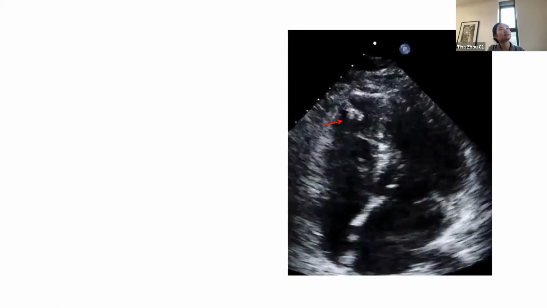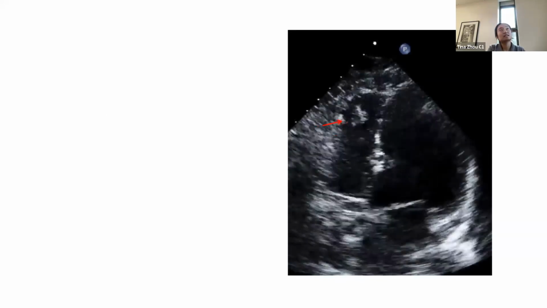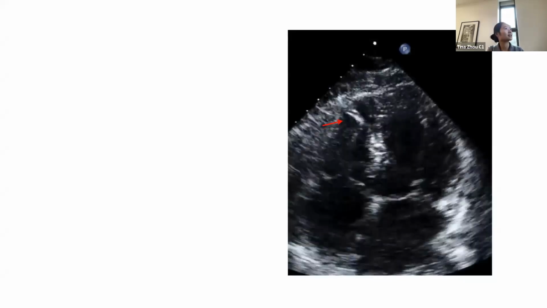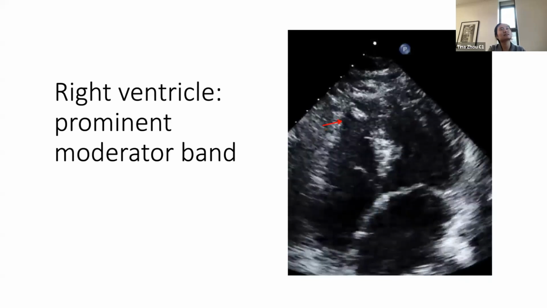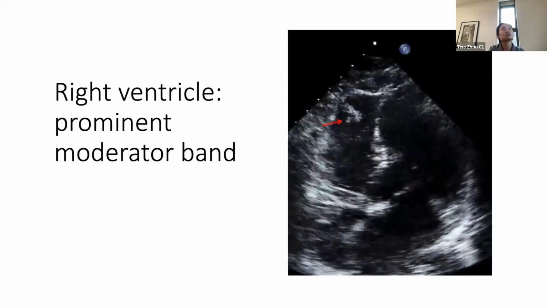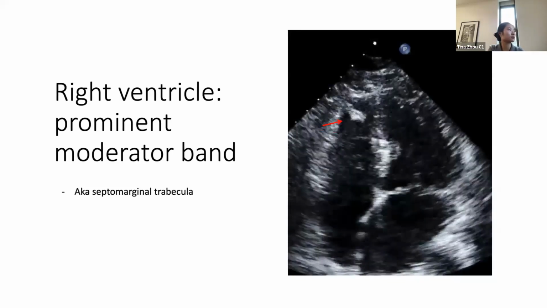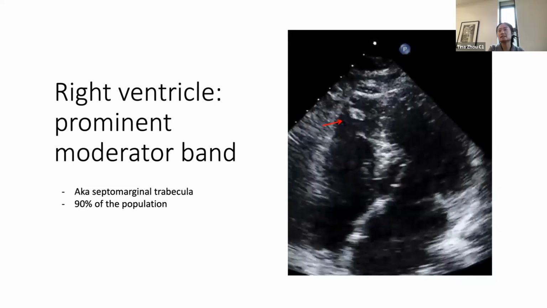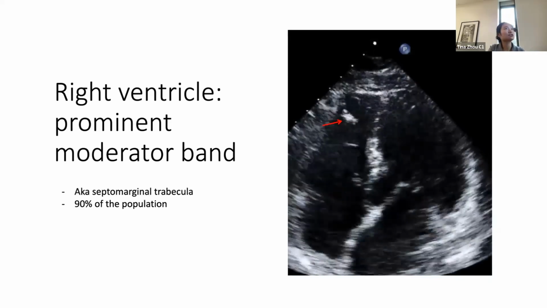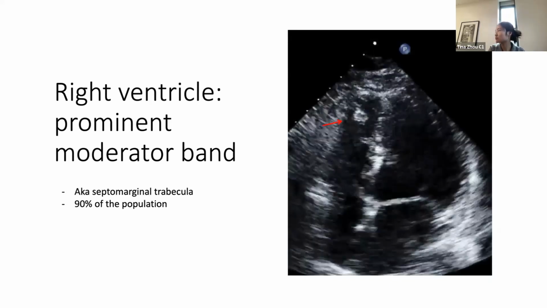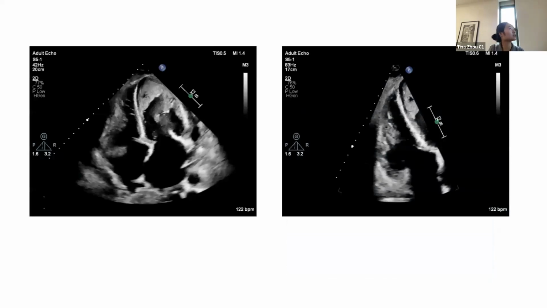What about that? That's now in the right ventricle. Is that a thrombus? Yeah, it's the moderator band. I think a lot of you were mouthing that. It's kind of similar to the false tendon in the left ventricle to some degree, and it's also called a septal marginal trabecula. It's common in 90% of the population. It's so common you might as well not call it a variant. But in certain cases, it can become quite thickened and resemble a thrombus, which yesterday in the echo lab we were debating over for one case.